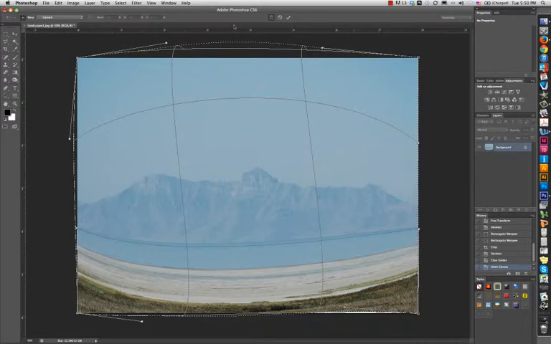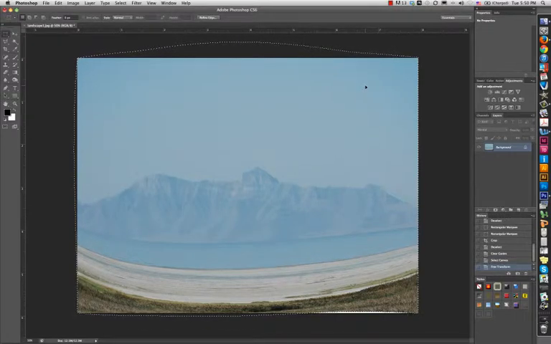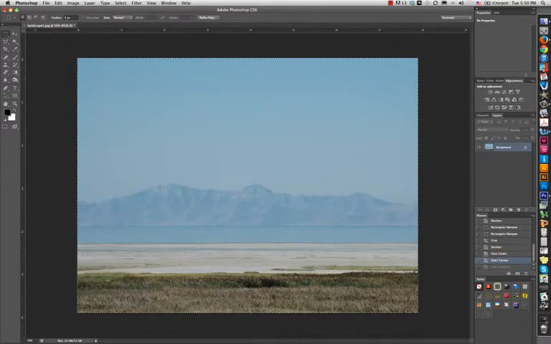I'm going to hit escape. I don't want to save any of these transformations that I had been making. If I did want to save them, I would just hit enter, and it will perform all of those transformations, and it will exit out, and it'll take me back into my image. I'm going to go into my history and go back because I don't want any of those transformations. I'm happy with the way that my picture is now configured.